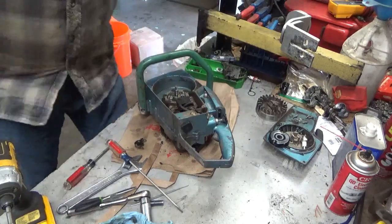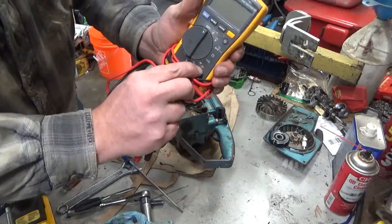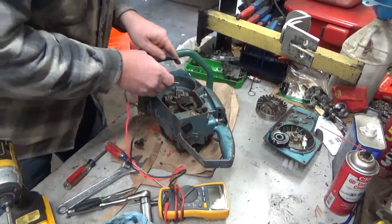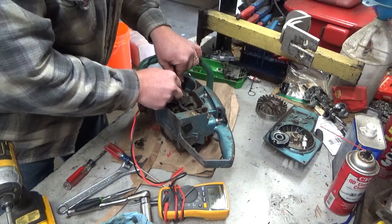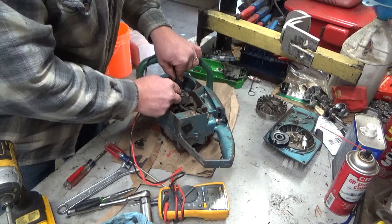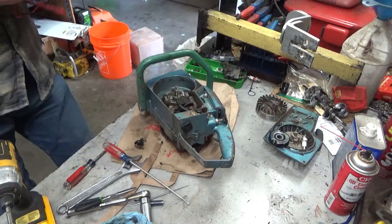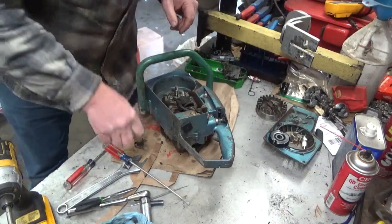Okay, got those out. So I bought a nice Fluke. That symbol right there in the yellow, that is what you need in order to test a capacitor. Now we're just going to see what this thing comes up to. That's close. I'd have to go to the manual and double check. A range of 0.2 to 0.24 is typically what I see for a Homelite condenser. So I'm going to keep that in mind. This is just a little bit on the high side.